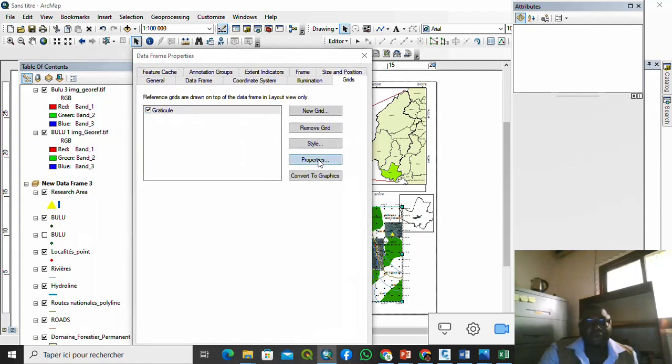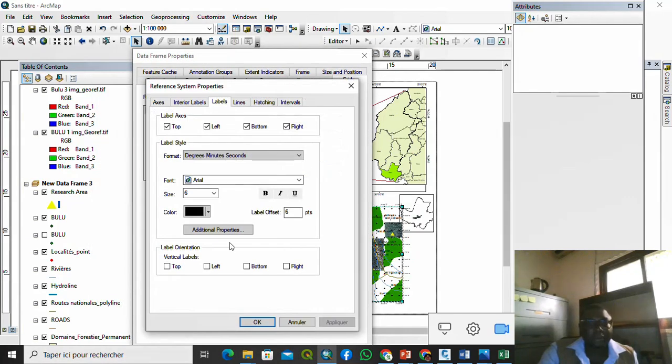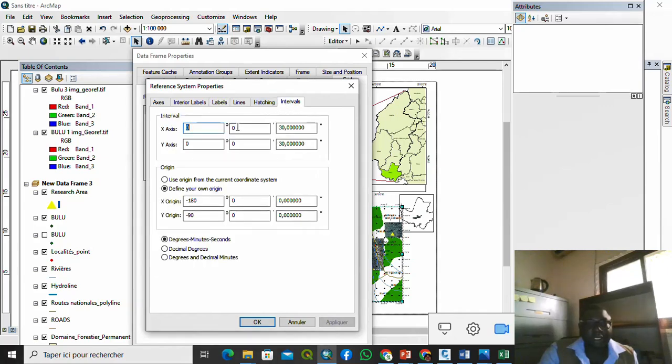We are going to look at the interval. We want the left and the right to be vertical. Then the interval now, this is degree, minute and second. We can take 1 minute. Let's see. Applied.